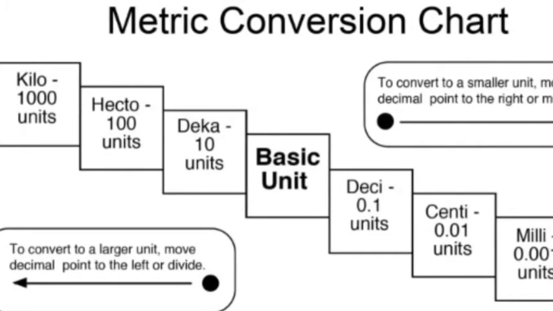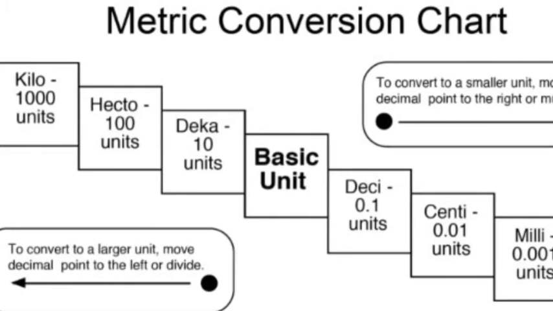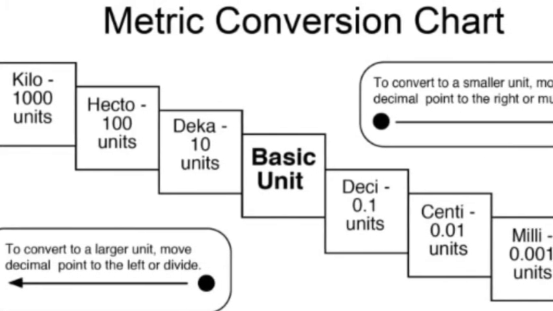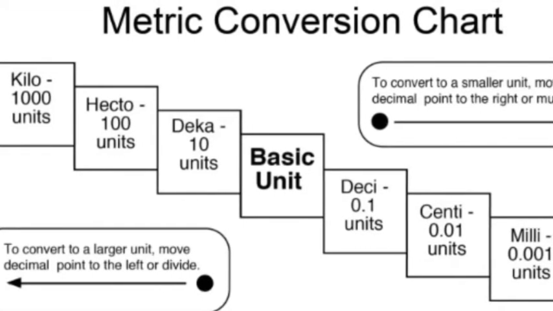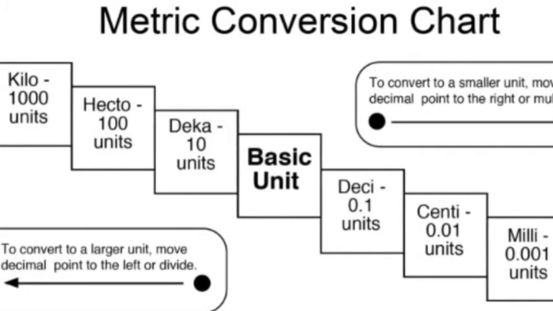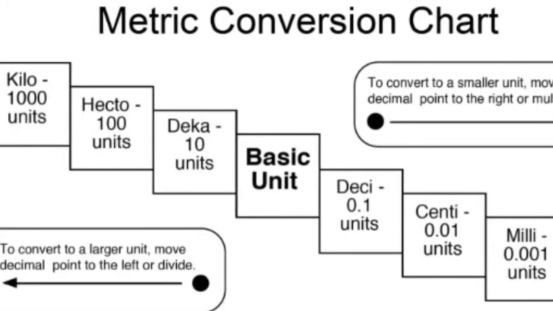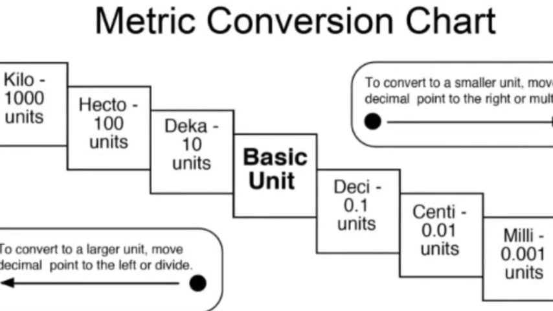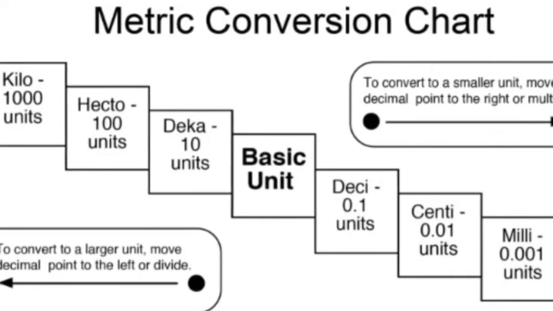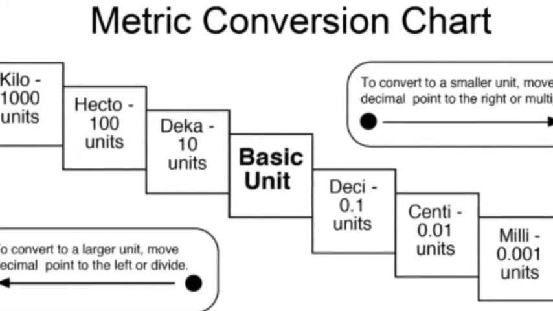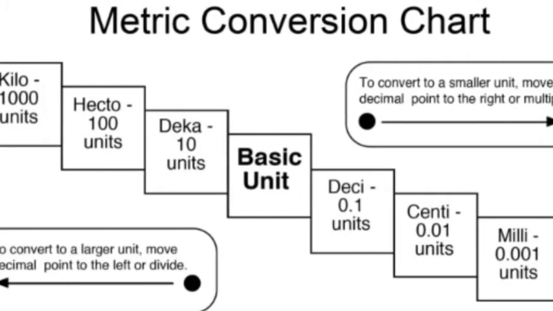You'll notice that the middle unit is the base unit. Anything that doesn't have a prefix is the base unit. So meter, there's no prefix, there's nothing in front of it. Gram, there's nothing in front of it. Liter, there is nothing in front of it. Heck, it doesn't really matter. I could come up with made-up units. I could call it a flarg. If there is no prefix in front of it, it will be your base unit. Okay, so we'll use that base unit.